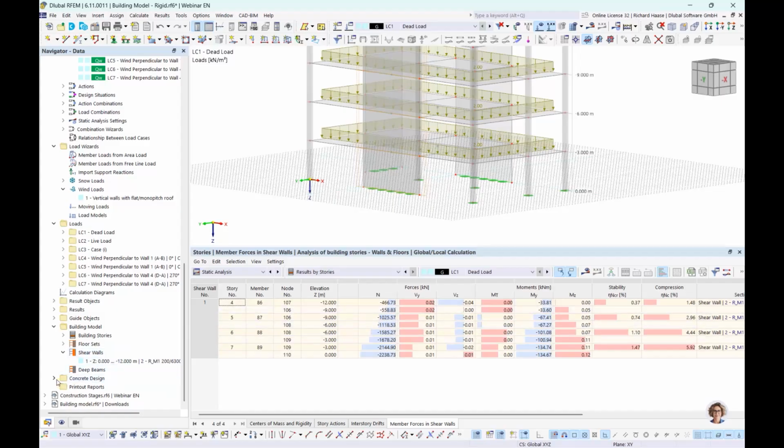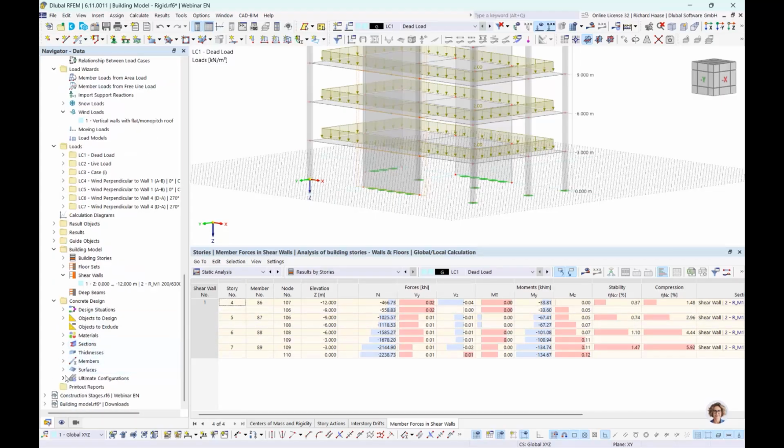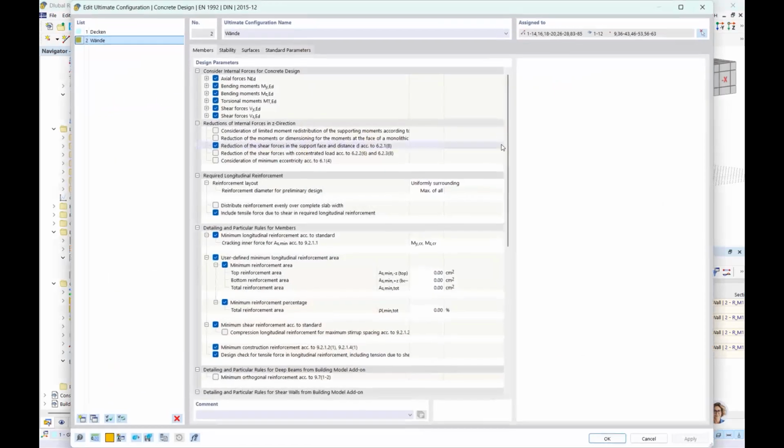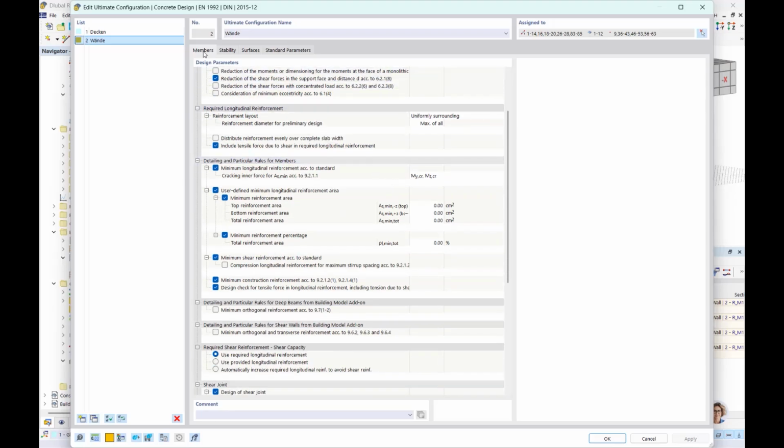Okay, then maybe let's switch also to the concrete design, to the configurations. Because shear walls and deep beams are result beams, under the concrete configurations and the chapter members we have really special additional checks, which are only possible when you use the building model add-on.